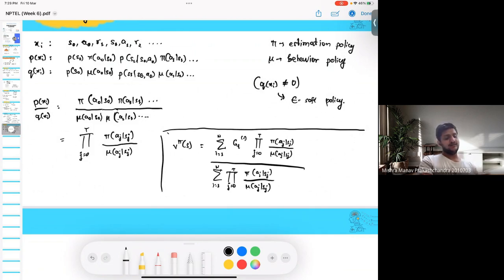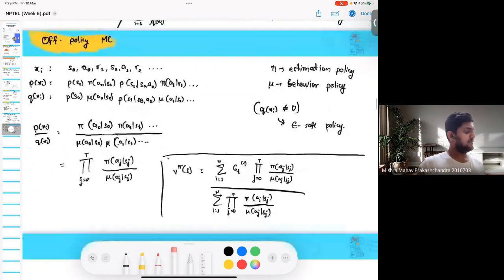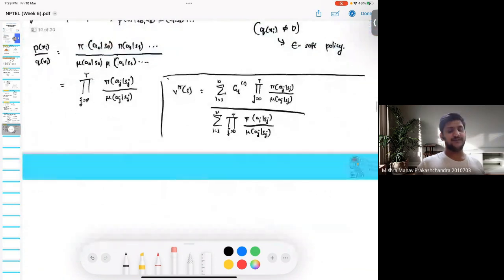So it turns out that on solving this, the policy that you will get will be deterministic in nature. You won't necessarily have an exploratory policy. The policy you will get for an off policy method will still be deterministic. But the behavior policy that you are dealing with should be epsilon soft. So this is the basic idea behind Monte Carlo that we have looked at so far.